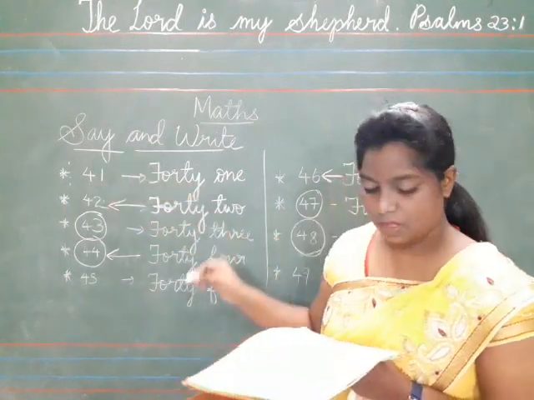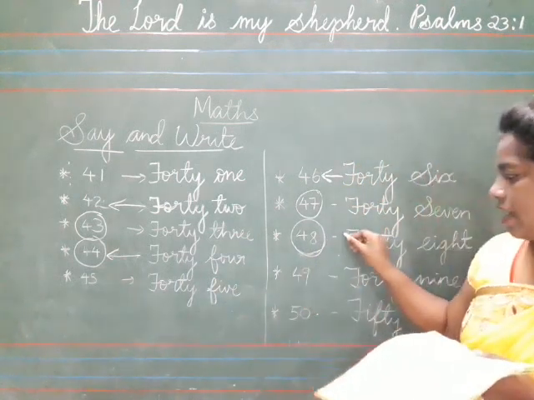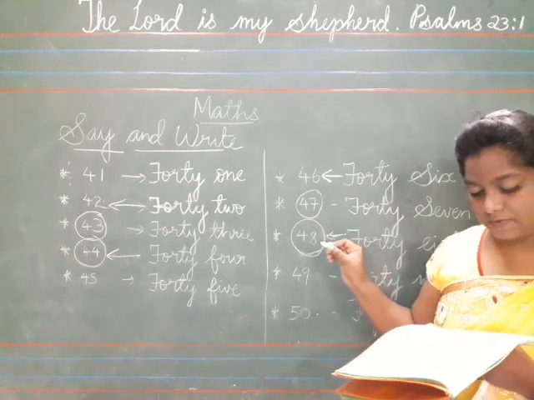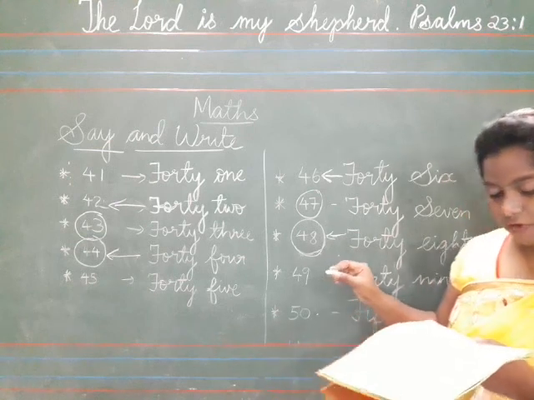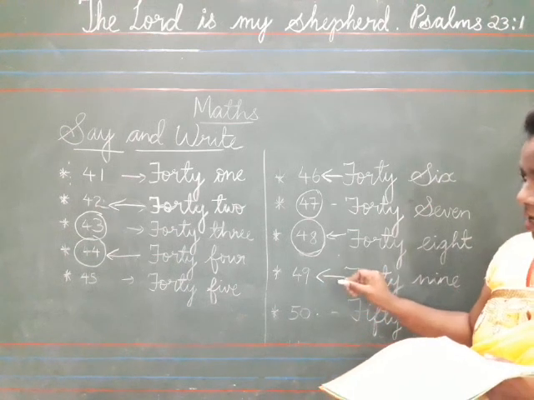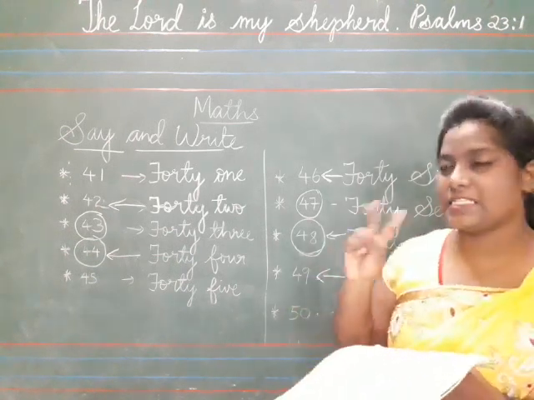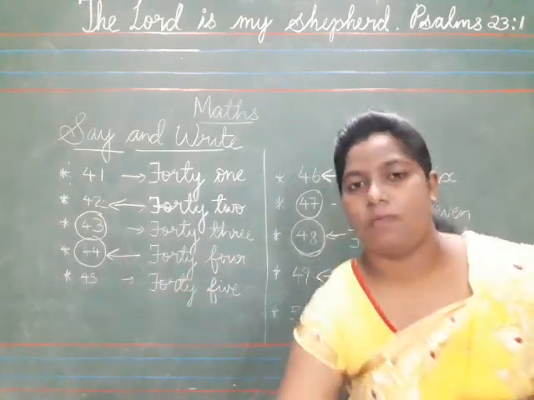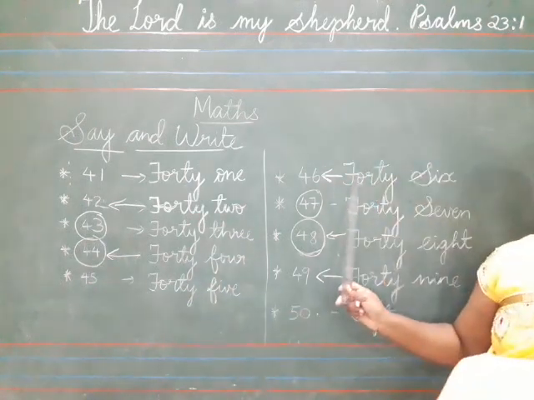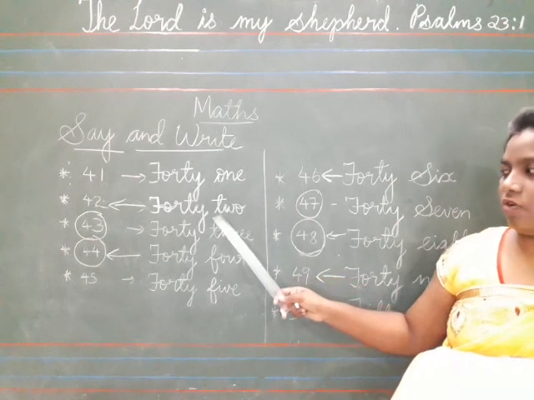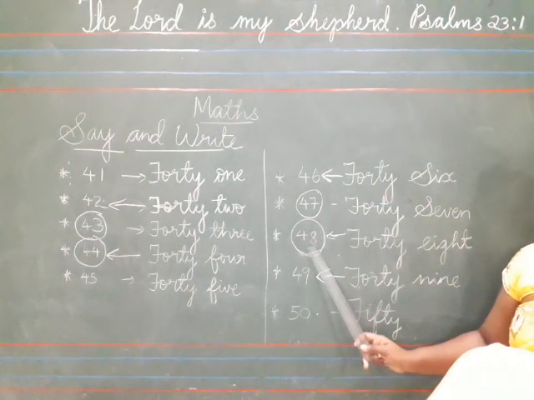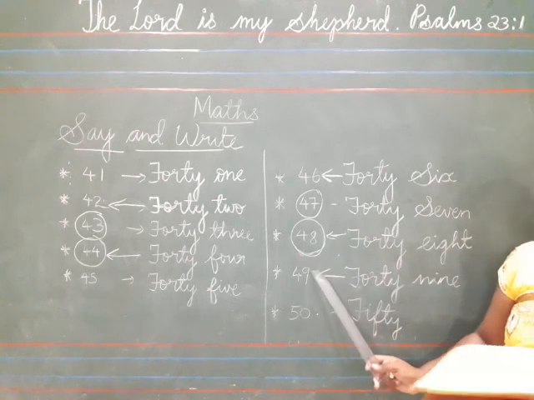42. Next one, 48. Next, what is that? Again, 42 is given. Instead of that 42, you can write 49. Okay, first 44, it is the second number. You should mark 44 word to number 44. The next one, 46 word to 46 number. Then 42 word to number. Then 48 name to number. Then 49 name to number. You should match.